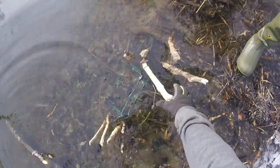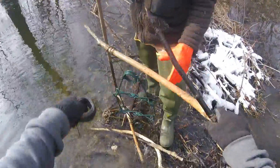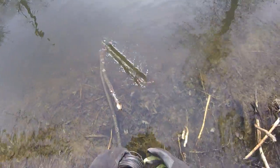I got a feeling he's on to me. So, we're gonna throw Mr. Beaver a curveball. And take this 330 and put it over there behind you, if you would there, sir. What we're gonna do is, I'm gonna throw Mr. Beaver a curveball.